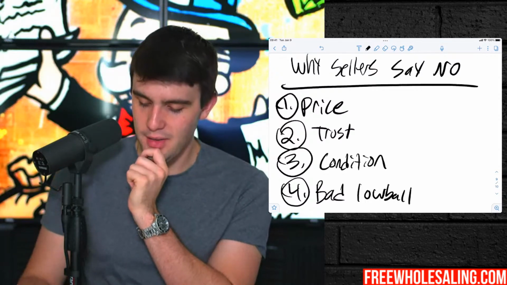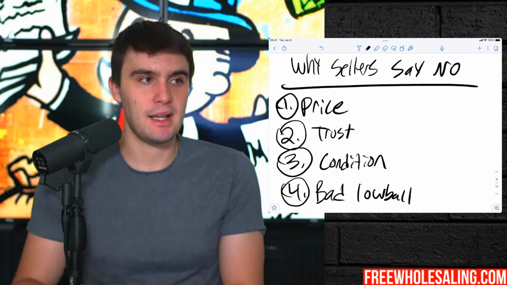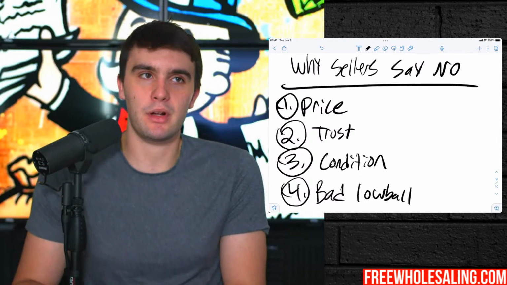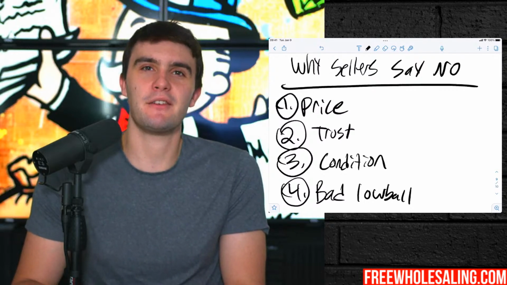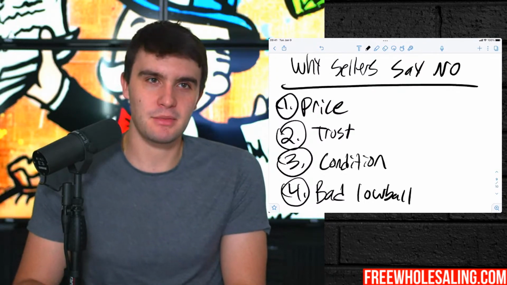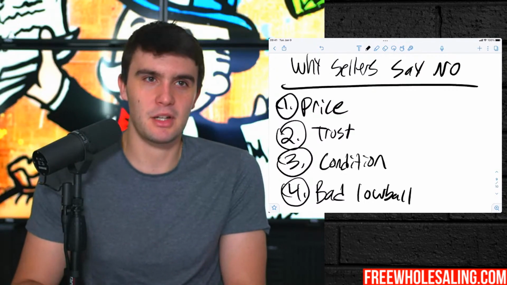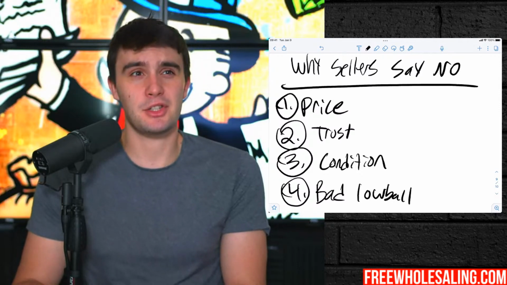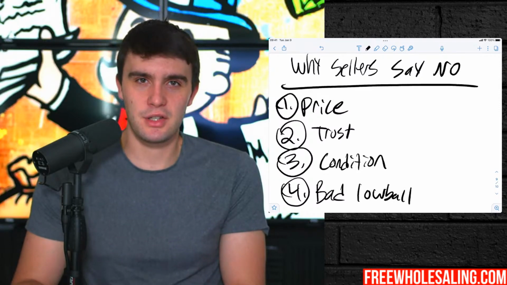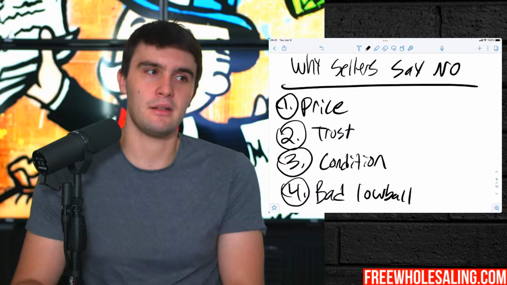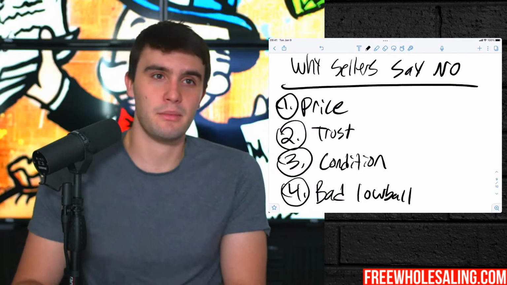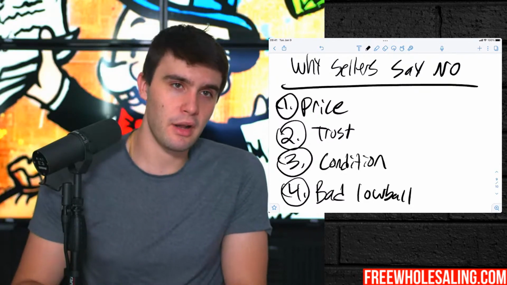Okay. So how do we fix price? You've got to give reasoning and logic. Say, hey, why don't you just go with a realtor if you want to sell this thing for the most amount of money possible? Just go with a realtor. That's going to be the best thing you can do, right? Number 2 is going to be trust here, right? If they don't trust you, you didn't give them certainty on that, right? Tell them you deal with the title company, deal with the cash partner. You'll be pretty good on that one.